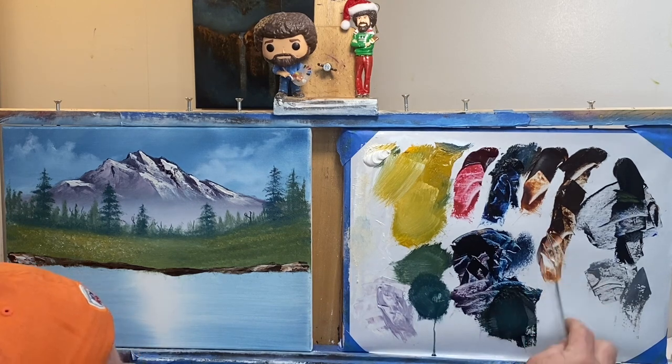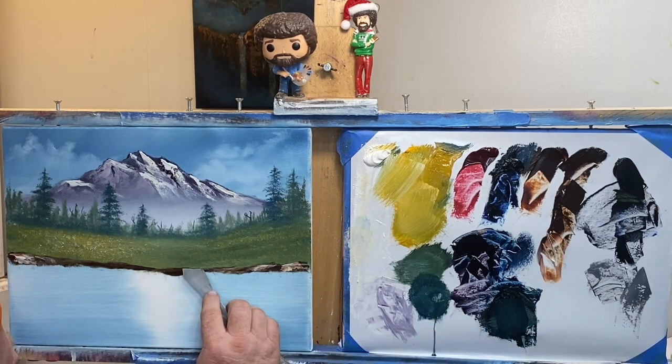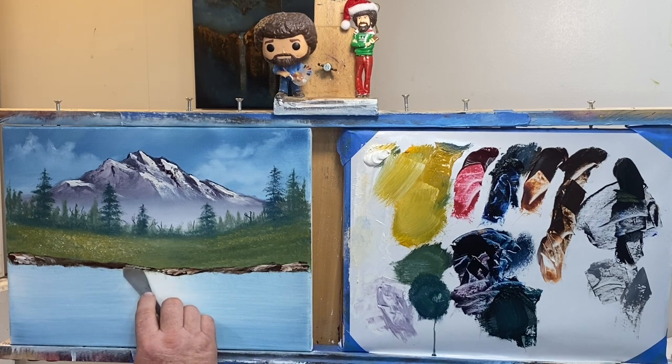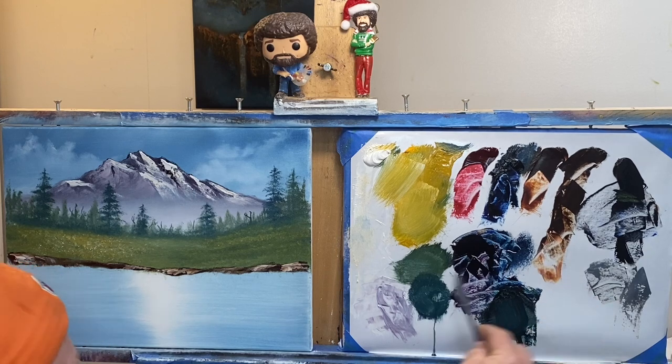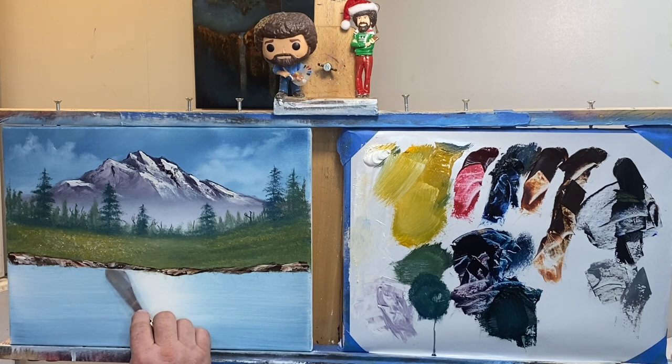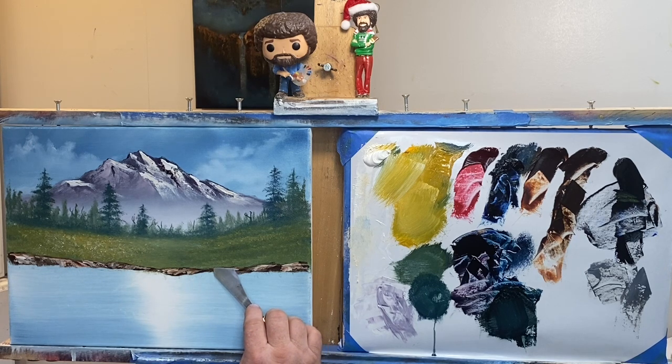Okay. And whatever we don't like, as Bob used to say, we'll just turn that right into a reflection. I'm just taking that burnt sienna with that white. It's got a little bit of burnt umber in it. And I'm just touching and kind of guiding where I want that paint to be. There we go. How's that? All right.